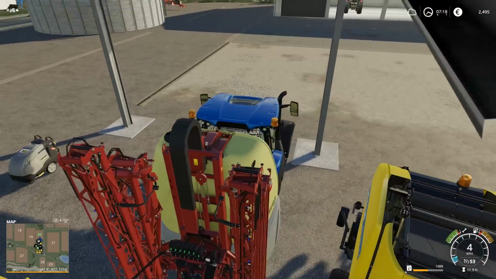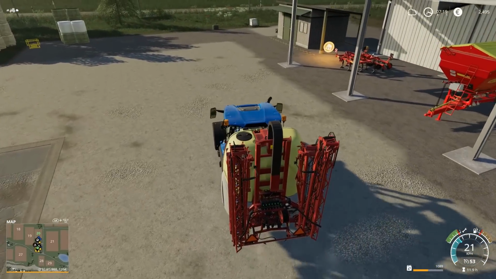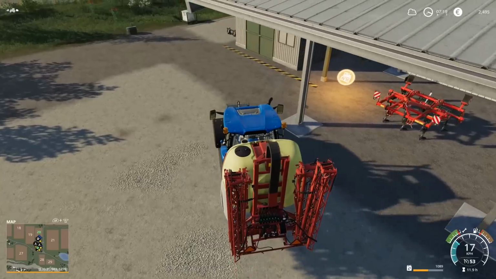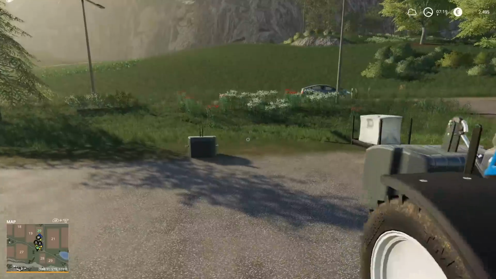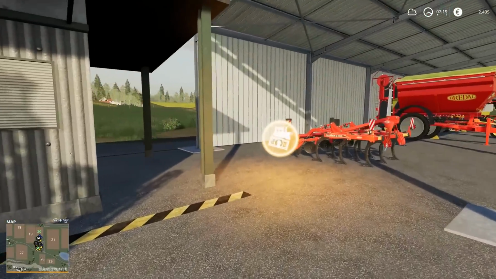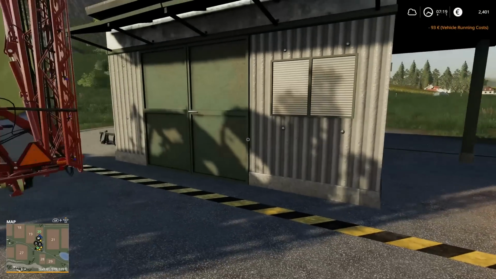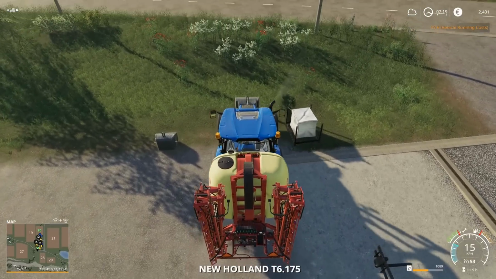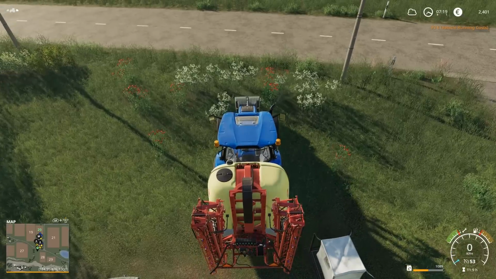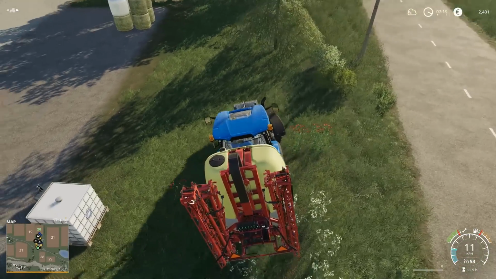Okay, and I've already got 1,000 in the tank here, but I am going to empty it before we go, so that I'll have more room to pick up some of that fertilizer that I left on the side of the road there. Okay, repair, yes. There we go. Okay, and this is where I'm dumping things. There we go. That's exactly what I did as I was driving down the street. I didn't even notice it.